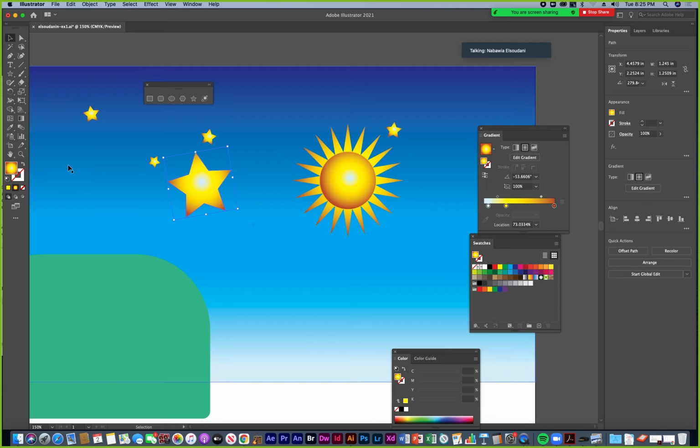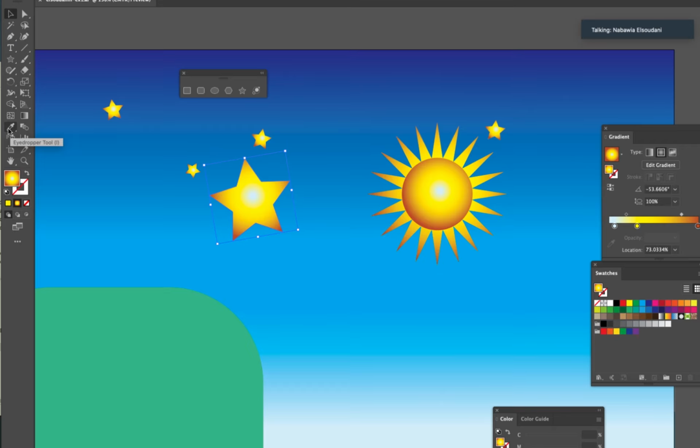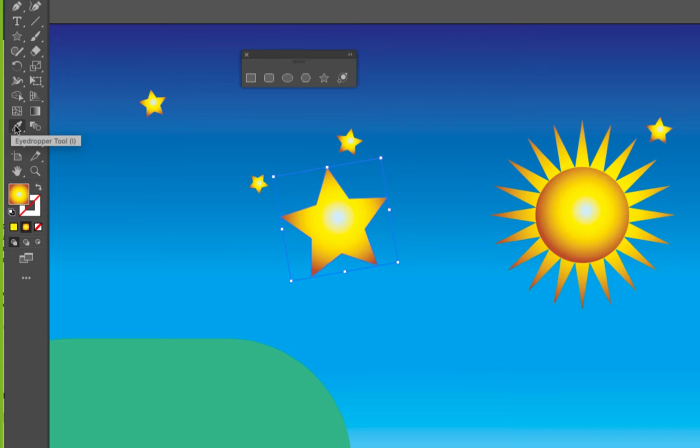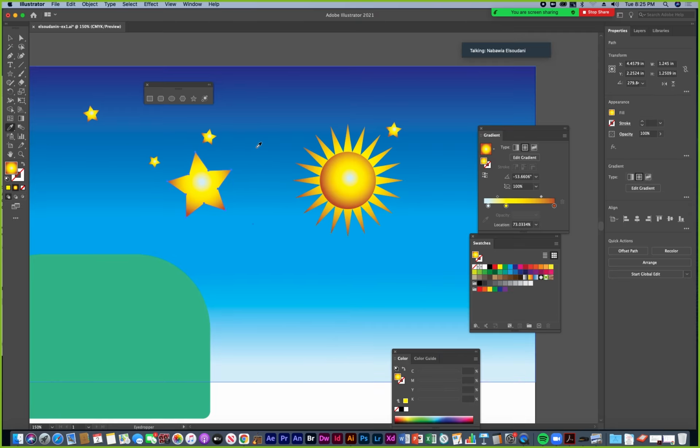So let me try to recreate that. So you could use the eyedropper. If I have this star selected and I take my eyedropper tool, which is in the coloring area of tools here, and I eyedropper the sky, now I've given the same gradient to the star.